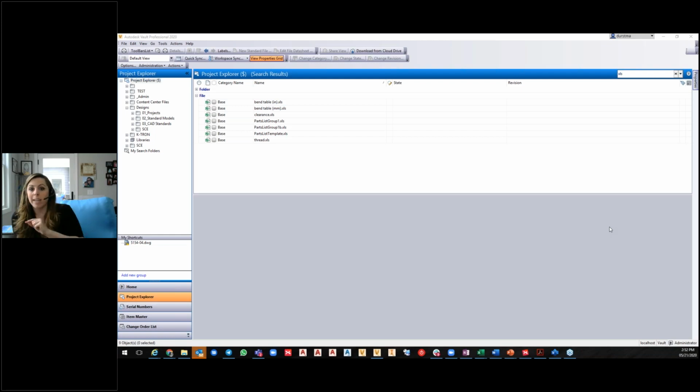What Vault does, unlike any other data management package, and this isn't a sales pitch, this is just my experience, I know Vault quite well, is that it preserves that nature. All other data management packages that I've worked with force you to check out the entire project when you are the user, so then no one else can check out that project until you check the whole thing back in. What you just described, Vault should be allowing you to do, but it doesn't make them out of date.